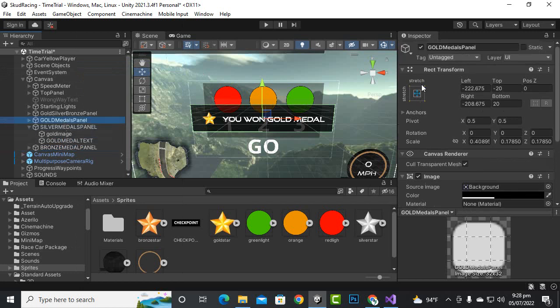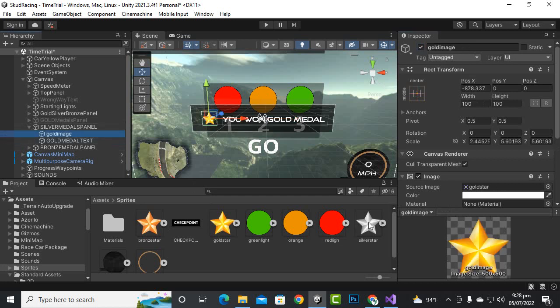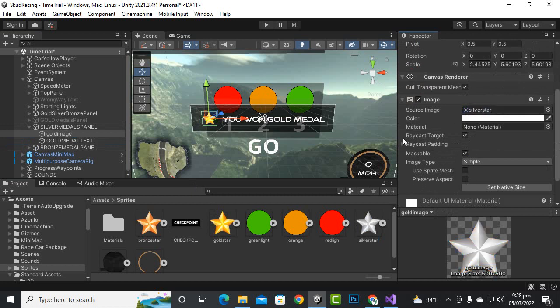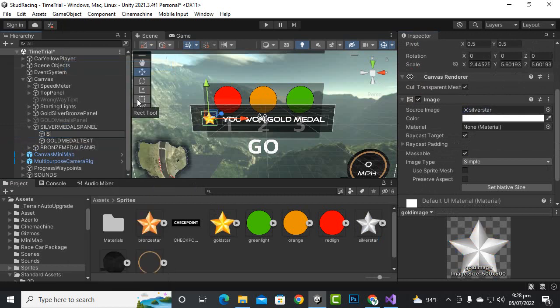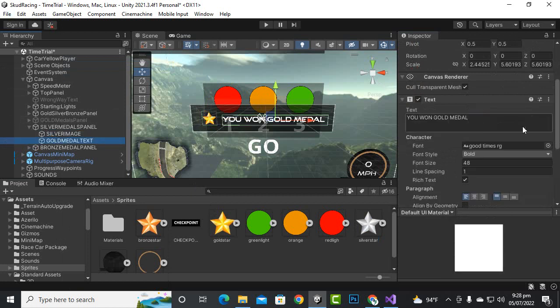So I will just hide this gold medal panel, that is fine, and for this silver medal panel we will just change the image. So we'll just name it silver image, and we'll just change the text to silver text, like this.